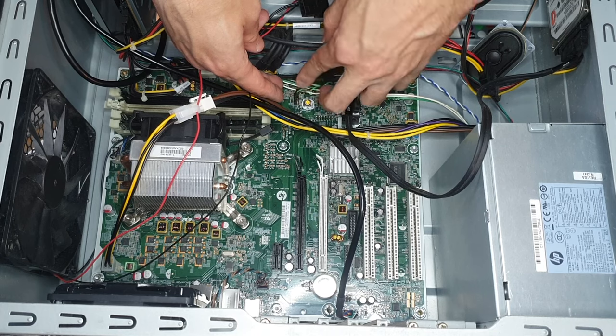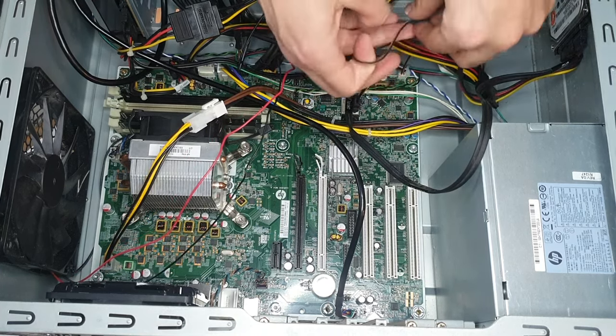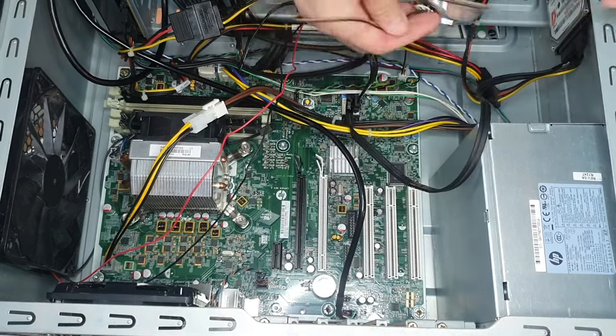Since this PC has an internal speaker, I decided to move it over into the new case. I'll be mounting it to the side panel.